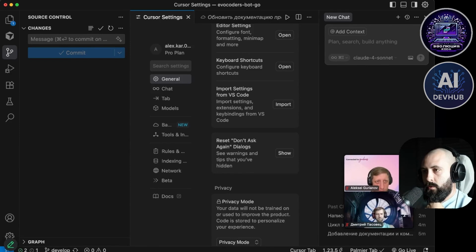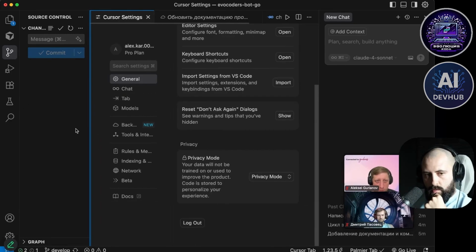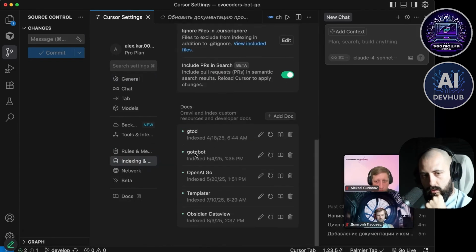What's up with Cloud Code and code indexing? We'll talk about that now. And next, Andre writes that file indexing in Cursor definitely happens on their servers. Here's the nuance. If you index external documentation through this index tab, then that documentation really is stored on Cursor's servers. It even says here when the last indexing took place.